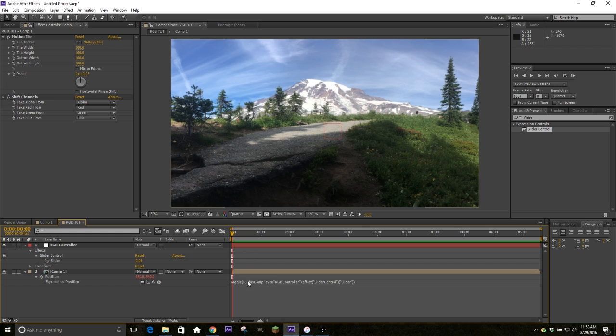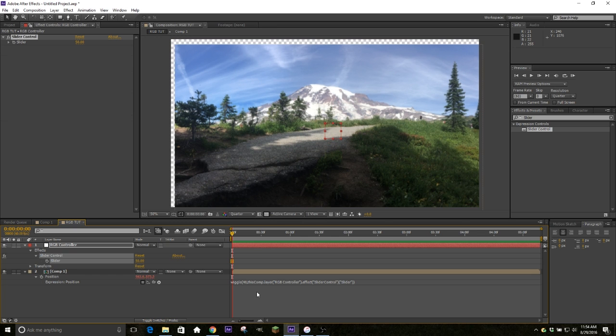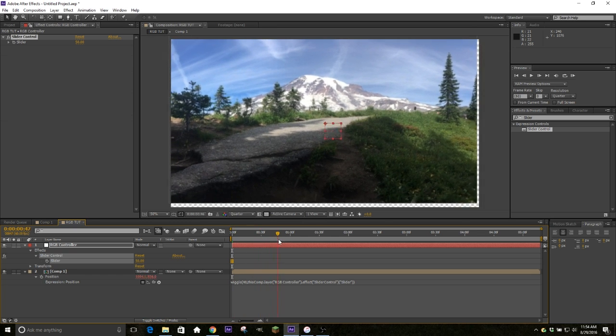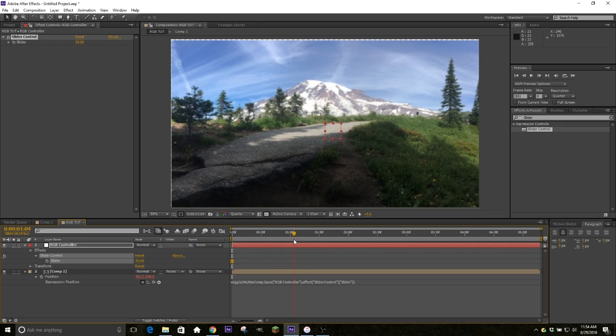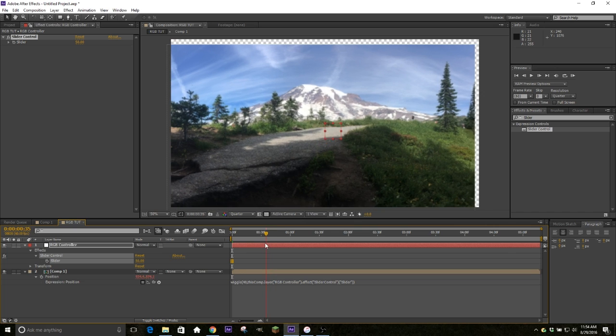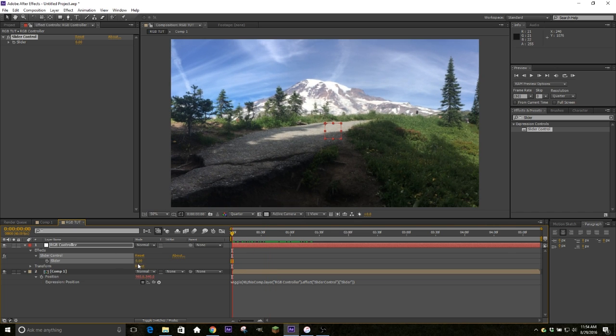So what this allows us to do is create a random wiggle. The first number is 40, that's gonna make it wiggle 40 times a second. And when we pick whipped the expression up to the slider, that's controlling how far the displacement's gonna be for every time it wiggles. Right now our slider is set to 0, so you won't ever see it moving around. But if I set the slider to 50, you're gonna see it moving around quite a bit because it's wiggling 40 times a second at anywhere between 0 pixels and 50 pixels in either the x or y axis. So we're gonna turn that back down to 0 for a second.